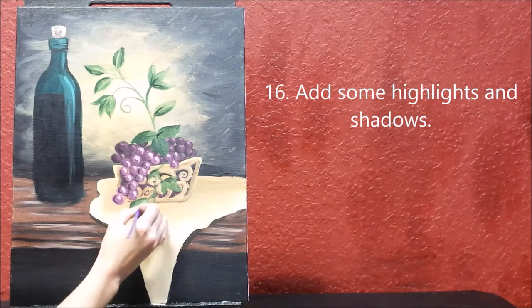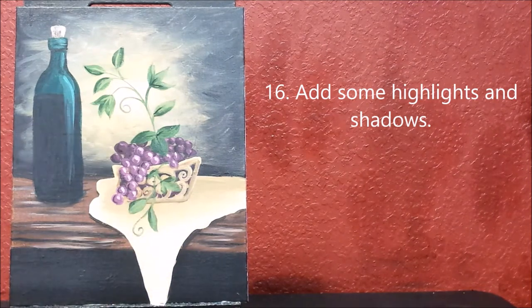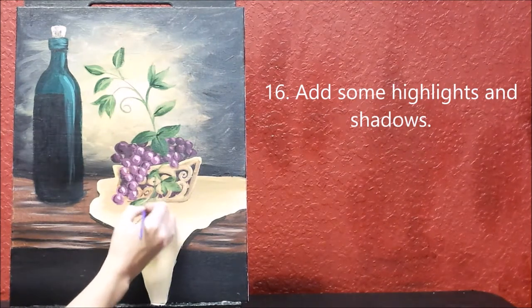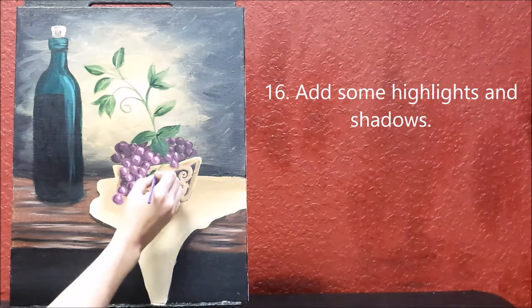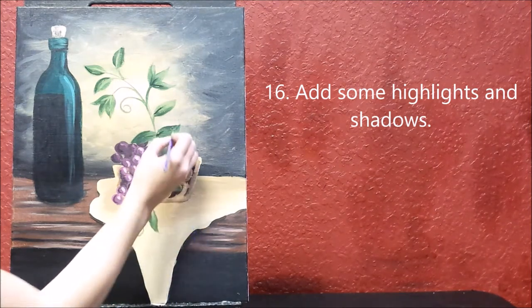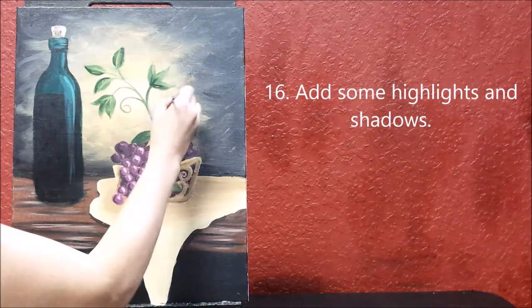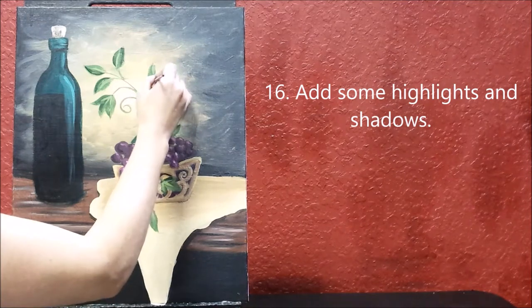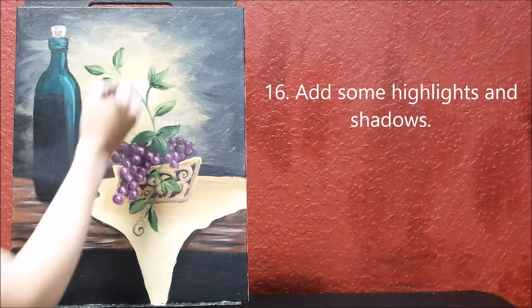So I'm adding a little bit extra here and there. I like to fill in the ones at the bottom just a little bit. Not completely, but I like to add a little bit more than just a line to those. I can also make the stem the lighter color. So it's just a little line starting on the vine and then just coming into the leaf. I'm adding a tiny bit to those ones just to make them look a little 3D, but I'm going to rub it so it's not as bright. And just a little bit here and there.